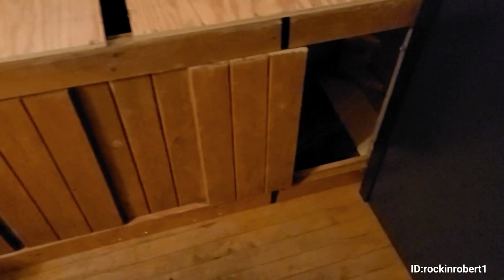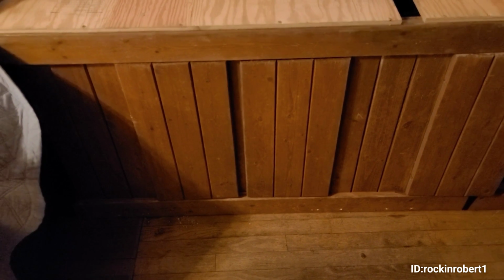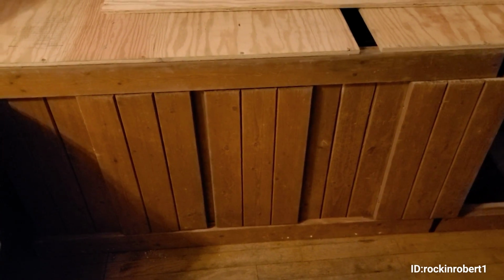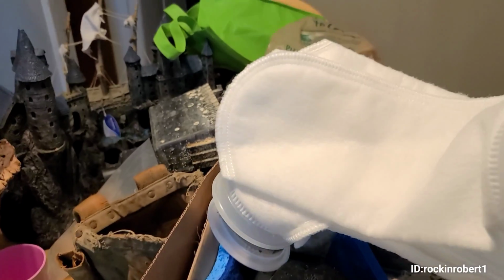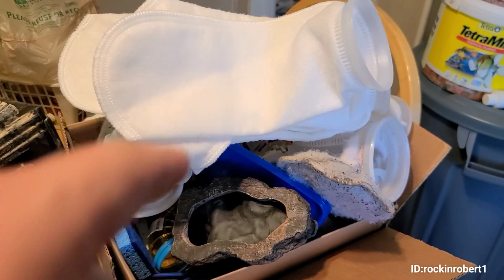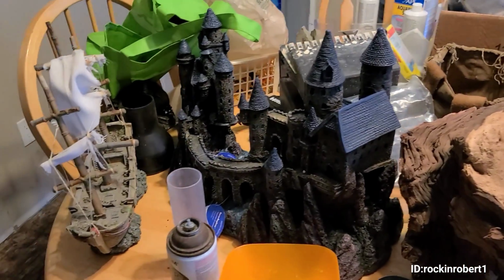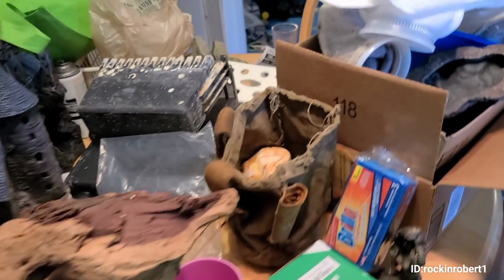Here's the 110 stand. I reinforced it, made it stronger and better. That's the bottom of the tank stand because the original piece rotted away. By the way, this is my new tank supplies for the big tank build. That actually goes to my 90-gallon because I'll show you what I did there. Here's all the displays that are going into that 211-gallon tank. And let me show you something else here.